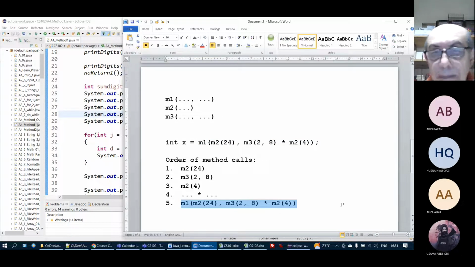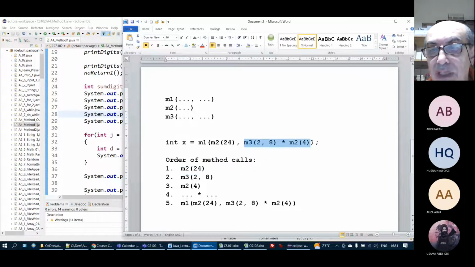Is this understood? If you have multiple method calls, either as parameters or in an expression, here we have an expression and here we have a method call, then we go step by step. Here, first of all, the first parameter must be ready. That method is called. It returns some value.